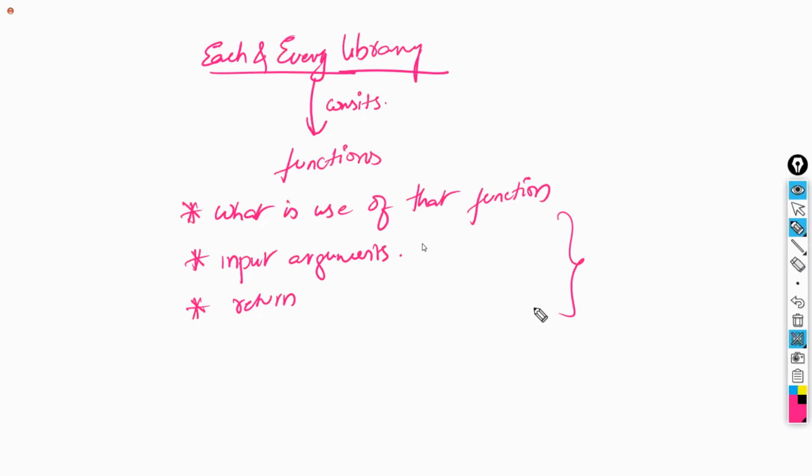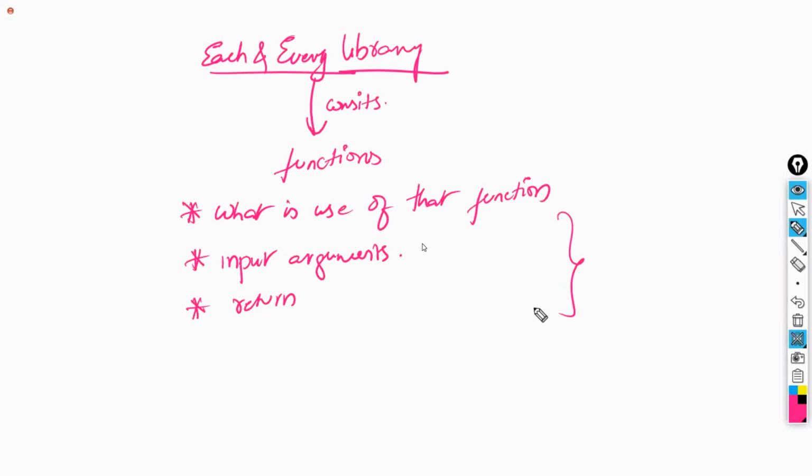In your notes, write very clearly, we have to understand: 1. What is the use of the function? 2. For that function, what are the input arguments to be given?